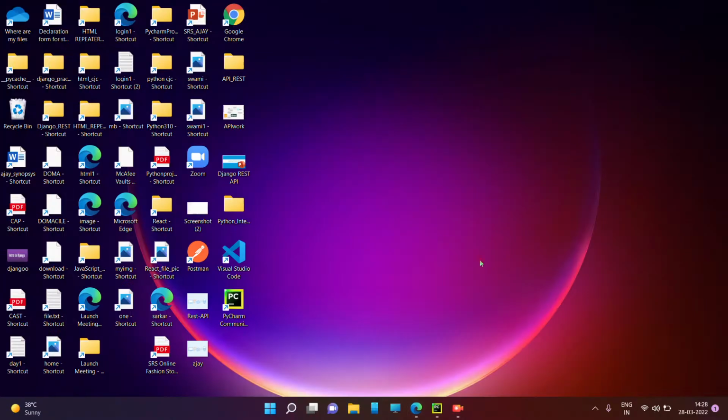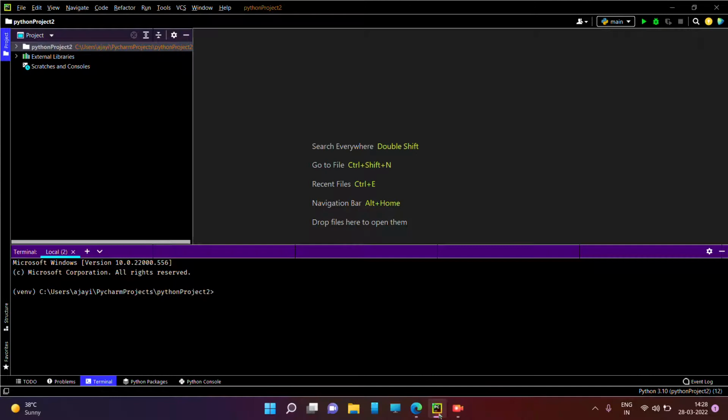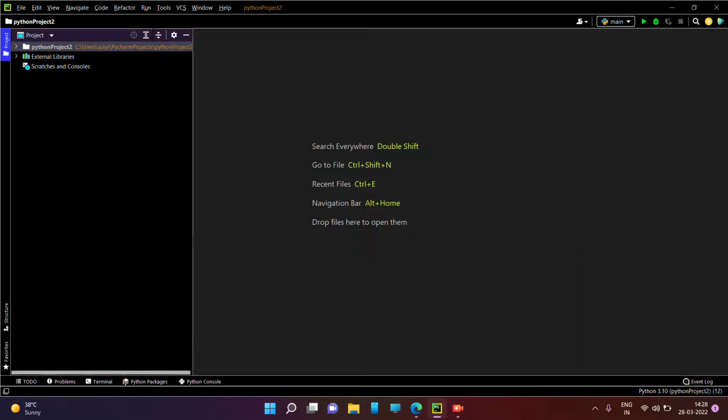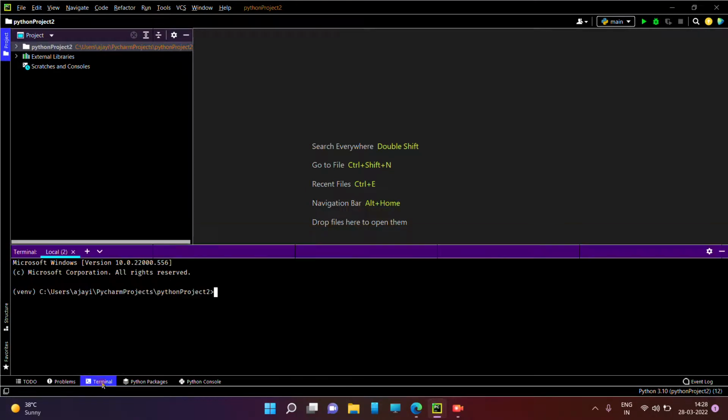So just minimize all this, and now open PyCharm for connecting MySQL with Python. I will use PyCharm, right guys. I have opened PyCharm and then opened the terminal; you can open it from the bottom. For performing all SQL queries with Python, we have to install a library: pip install mysqlclient.